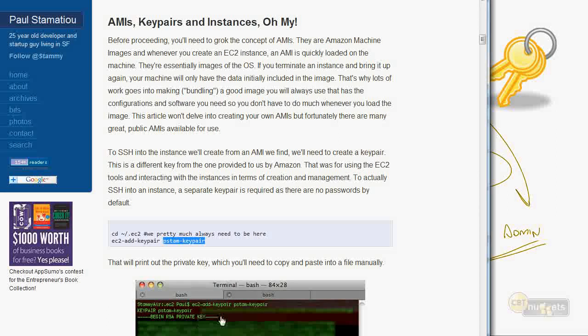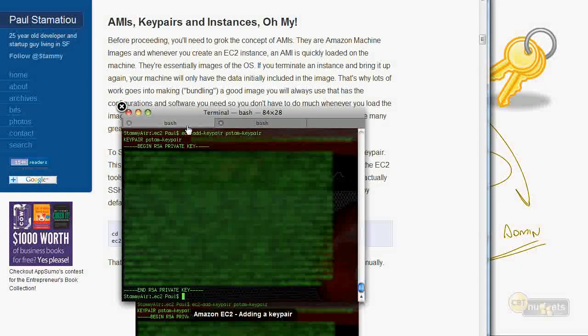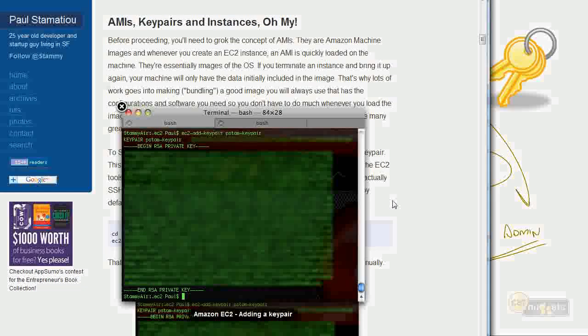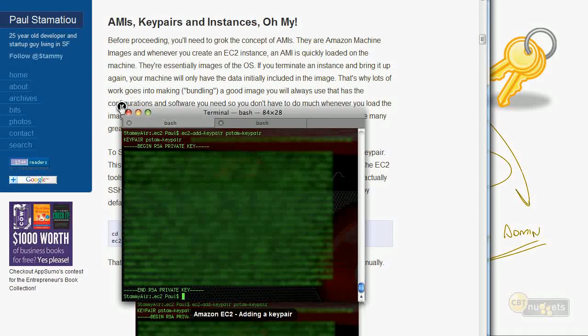So they have a great output right here showing. I typed that in, and it says, okay, key pair such and such, and that's where right here you paste that private key, the meat I just showed you, which ends the private key, and now that generates a key that you're able to use to get into your Linux instance.